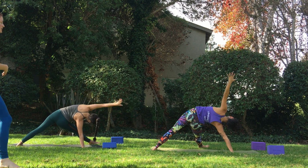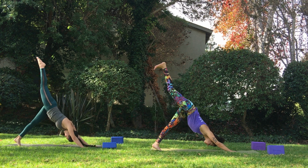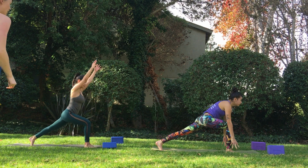Good, left palm down to the ground. Tap knee to nose, find that tiger pose. Inhale, three leg down dog, right heel lifts. Exhale, nice and slow, step it all the way through. Little different this time, high lunge, breath in. Press into that heel and reach up.